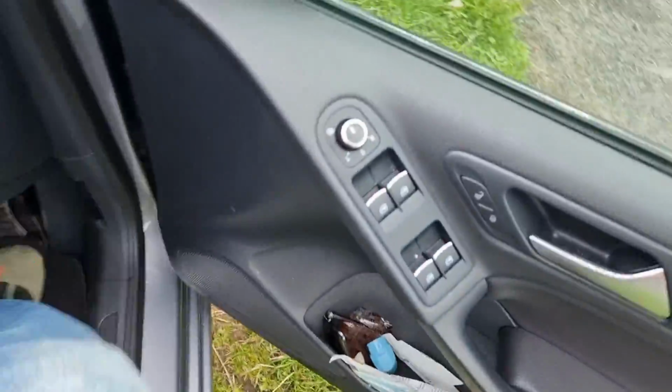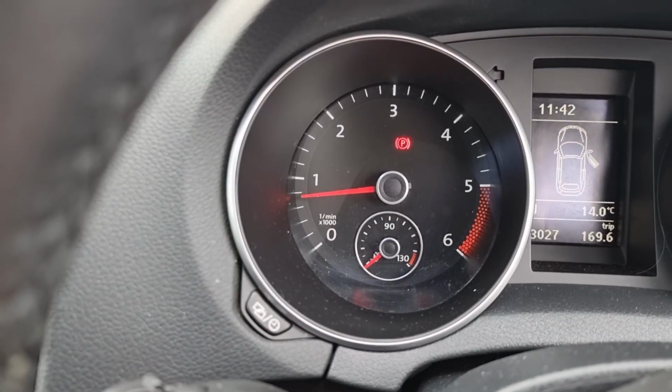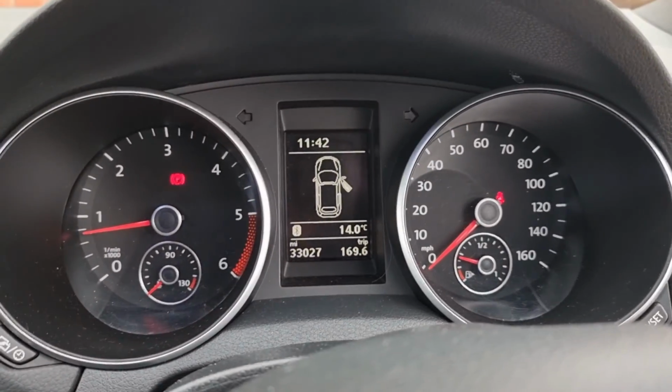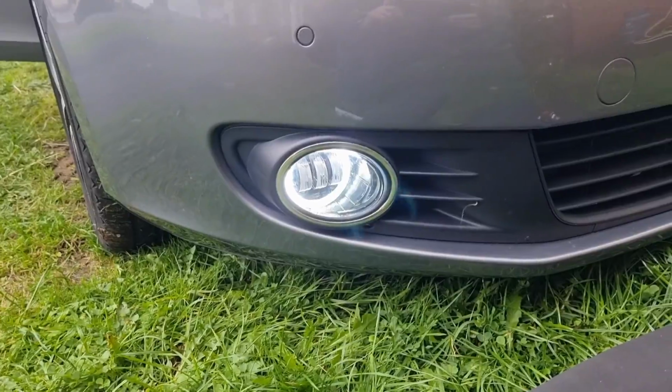And the DRL, just come around into the car, just so you can see. Obviously that's on the fog function. No warning on the dash. Just turn the fogs off. Back round the front. That's just the DRL there.